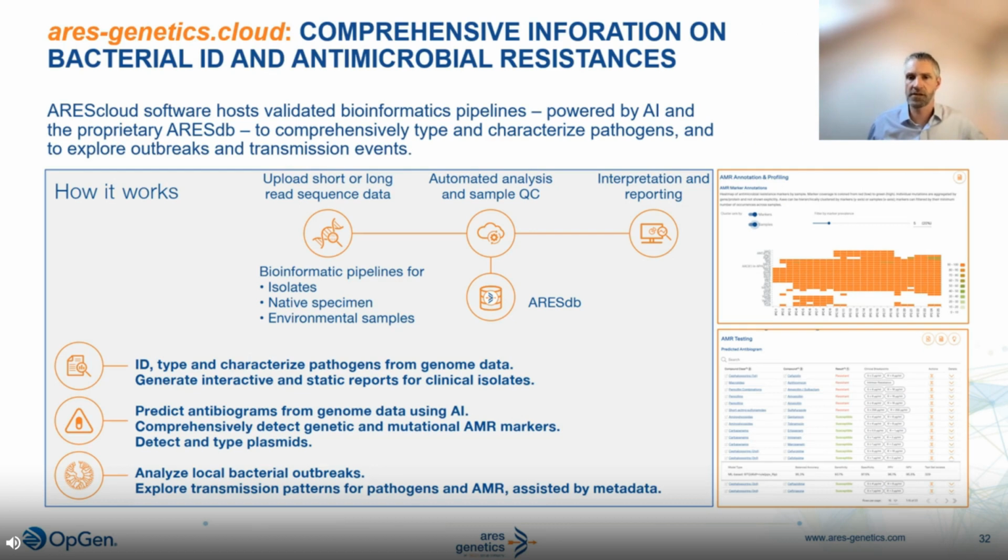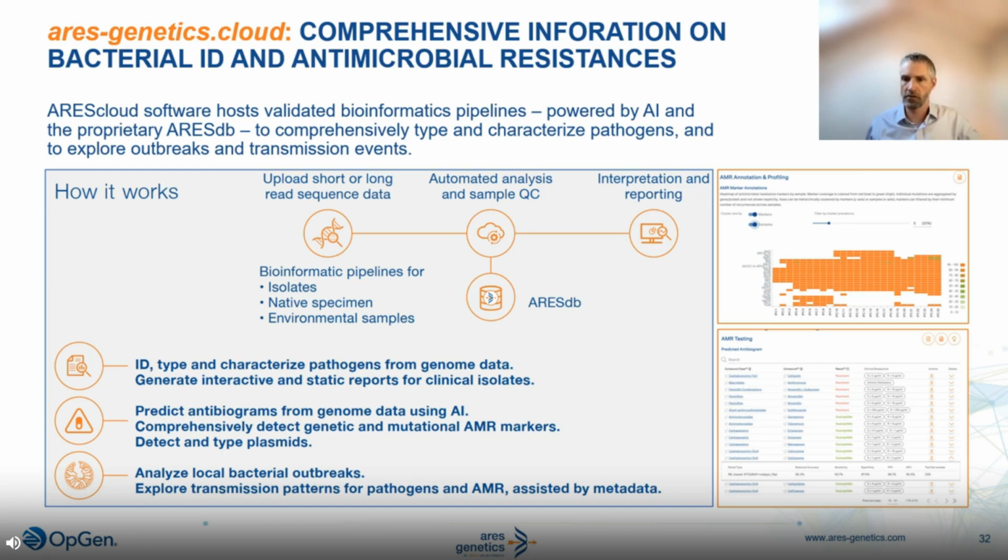To ensure that predicting resistance and susceptibility is not only accurate, but also accessible to researchers and clinicians without expertise in bioinformatics or AI, we launched last year Aries Cloud, a user-friendly web application which fully automates predictive AST, in other words, the antibiogram prediction, directly from genomic data. The platform generates reports which, in addition to antibiograms, also include information on sequence quality and contamination, of course on pathogen identity and core genome MLST genotype.